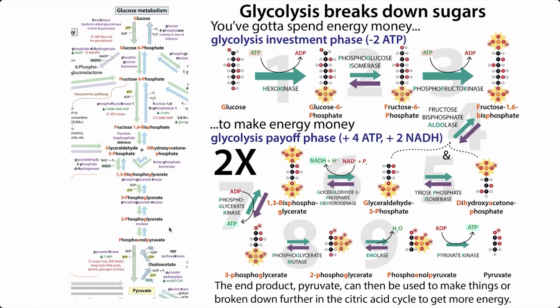Gluconeogenesis is the making of glucose from non-sugar sources, and in its entirety, it goes pyruvate to glucose. It uses 7 of the same enzymes as glycolysis. You can use the same enzymes for these easily reversible reactions where we can control the direction just by controlling the concentrations on either side. But for these steps that are metabolically irreversible, these one-way arrows, we have to take detours around them in the process of gluconeogenesis in order to ensure that the pathway is going to be favorable energetically in both directions.